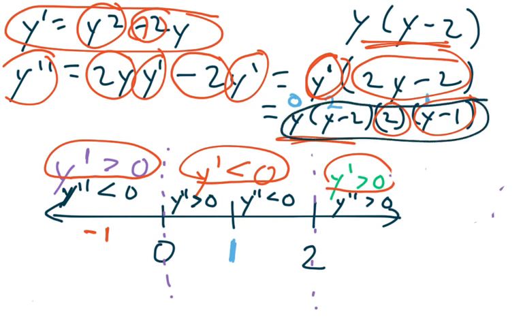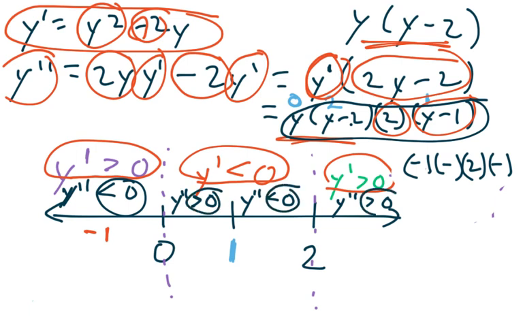So again, right here is my second derivative, DJ. So imagine me plugging in -1. I'm going to have a negative. -1 minus 2 is -3. That's another negative. I have a positive 2, of course. And -1 minus 1 is a negative. I have 3 negatives, correct? So that's how I knew the second derivative was negative. Now, to save time, we know it alternates. We know it's negative, then positive, then negative, then positive.